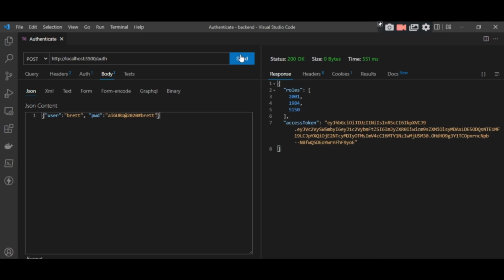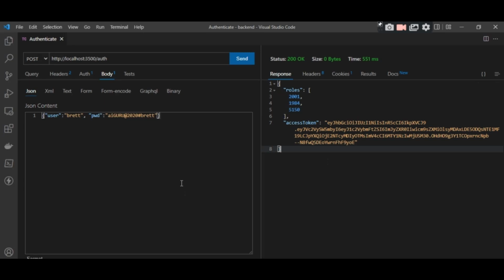I should be able to get the roles that I have in my DB, because we have the user role, and we have the admin role, and the editor. What I need is this access token, and for some reason, guys, I cannot copy a particular text using Thunder Client. Once you guys test, please let me know whether it's an issue with my Visual Studio Code, or something I'm getting wrong.